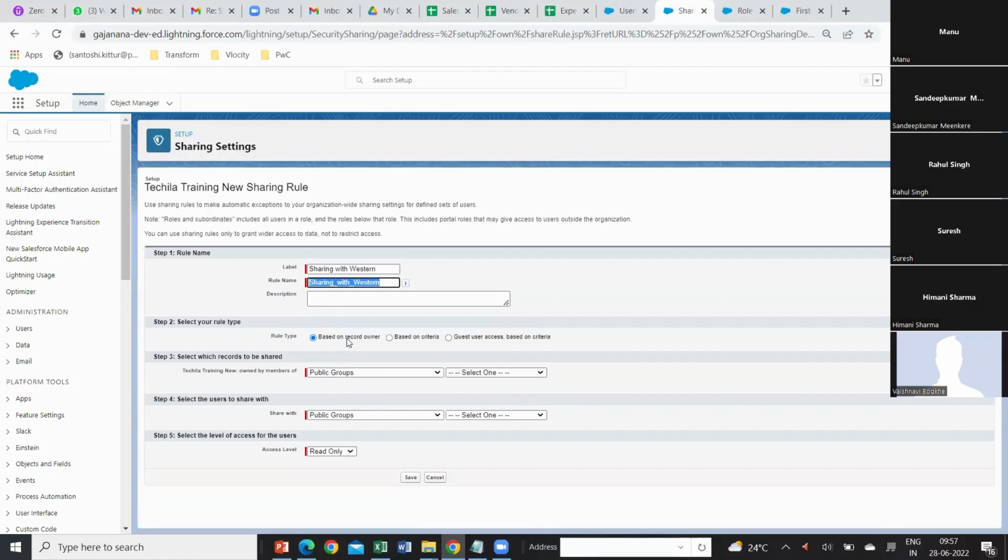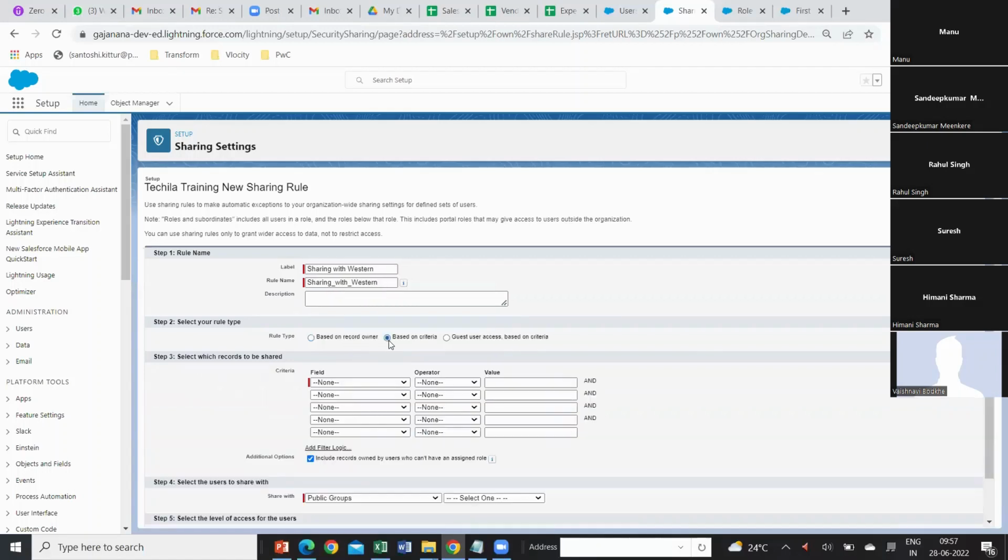So now instead of record owner, I am going to say based on criteria. What am I going to do based on the criteria?